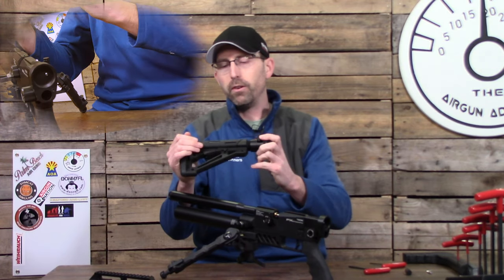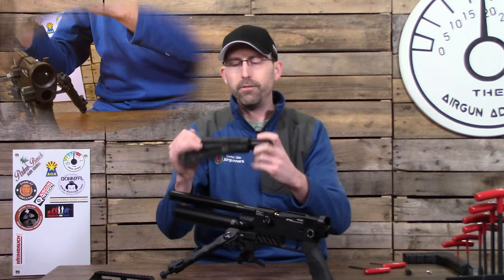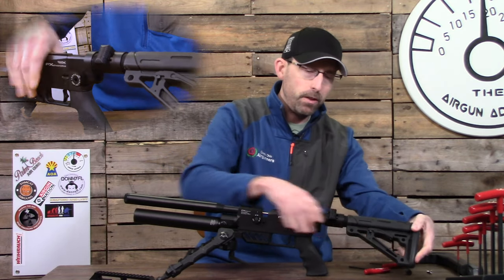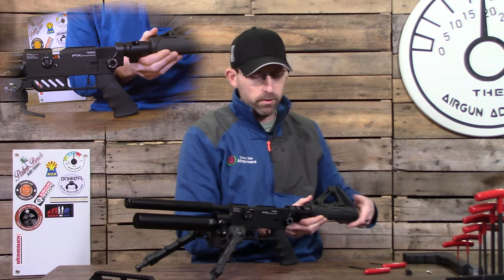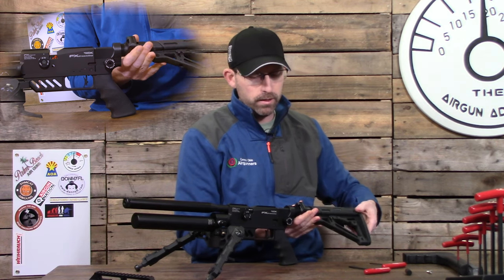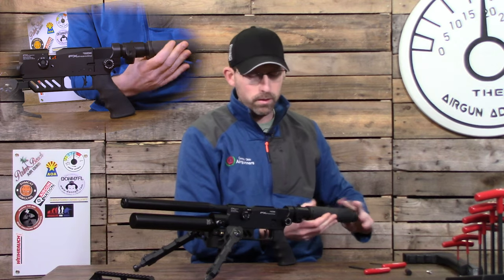Or if you happen to shoot AR-15s, you may have one or two of these lying around, and you can just take it off your AR-15 and add it to your Dreamline tactical version here. So real easy, goes on, screws right into the receiver there. As soon as we can find the threading. There we go.